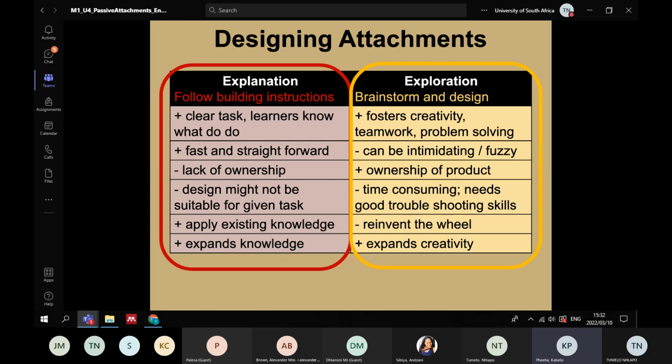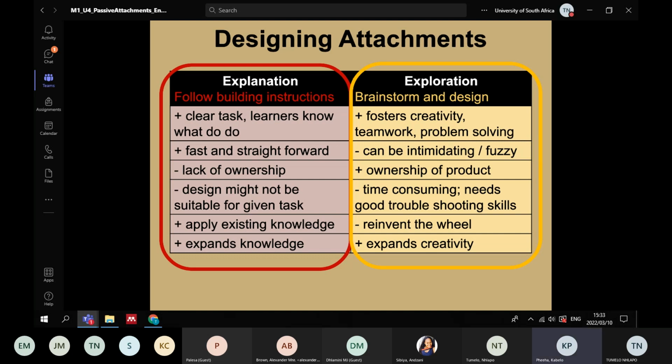Designing attachments. Explanation: follow building instructions. It gives a clear task and you learn what to do. Brainstorming and design foster creativity, teamwork, and problem solving. On explanation, add-on is fast and straightforward, while exploration can be intimidating and fuzzy.